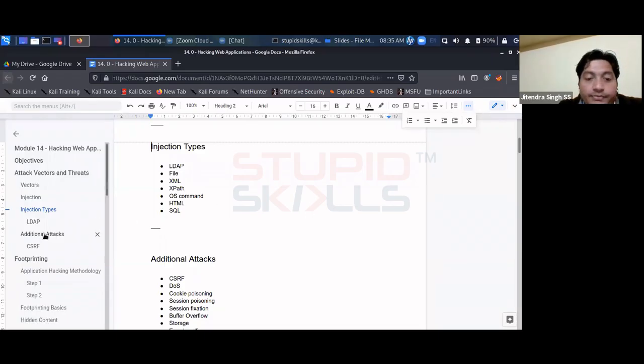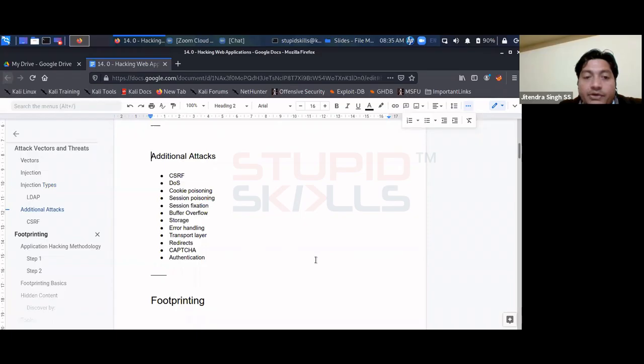There are some additional attacks that might happen on web applications. One is called cross-site request forgery, wherein there is always a unique ID that is given to a form or which pertains to a particular session. Okay, and if that is manipulated by the attacker, then cross-site request forgery can happen, wherein the data might go to some other attacker's server, or it may go to some kind of a listening process on another server.